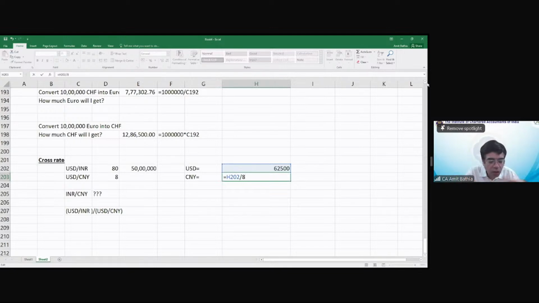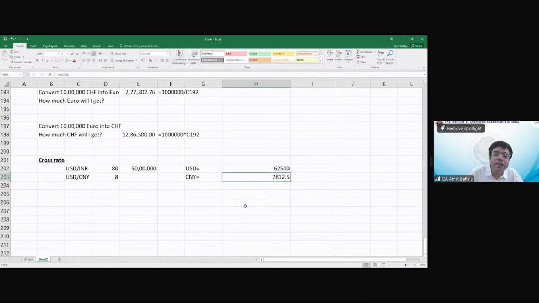Because this is very natural, right? Because you know for a fact that currently, probably 1 CNY would be equal to maybe 8 to 10 INR. So you are already thinking from that perspective that it is going to be 1 to 10 CNY. So CNY has to be multiplied. I'll get more CNY, right? However, here, base currency is CNY. So 1 CNY is giving you 8 USD. Are you with me? Yes, sir. So here, in this particular case, it is basically that, right?